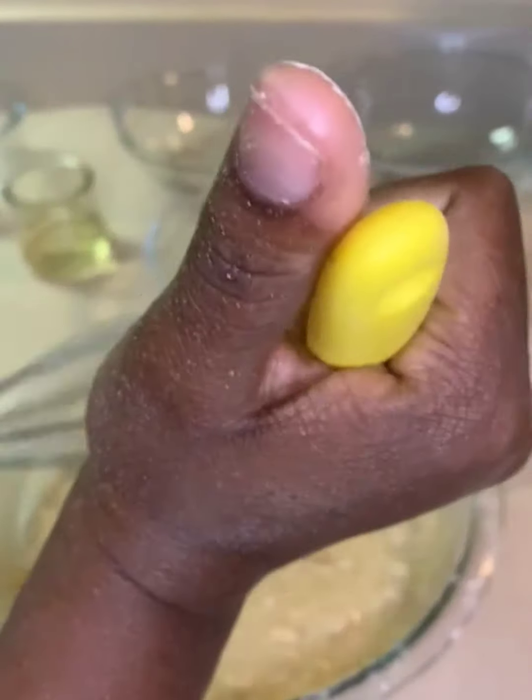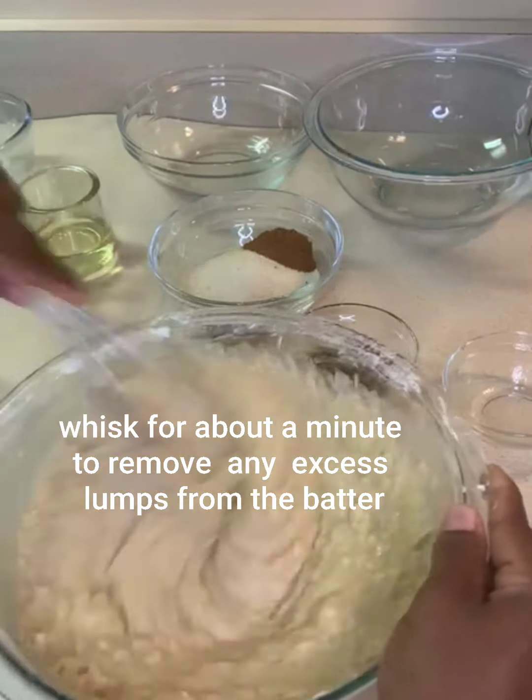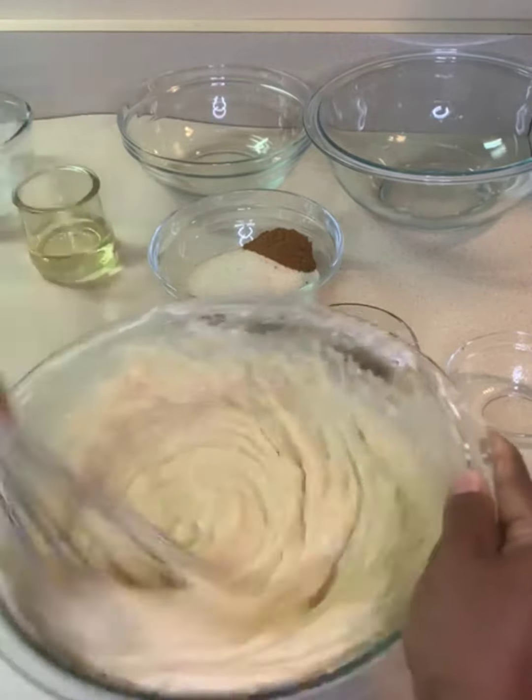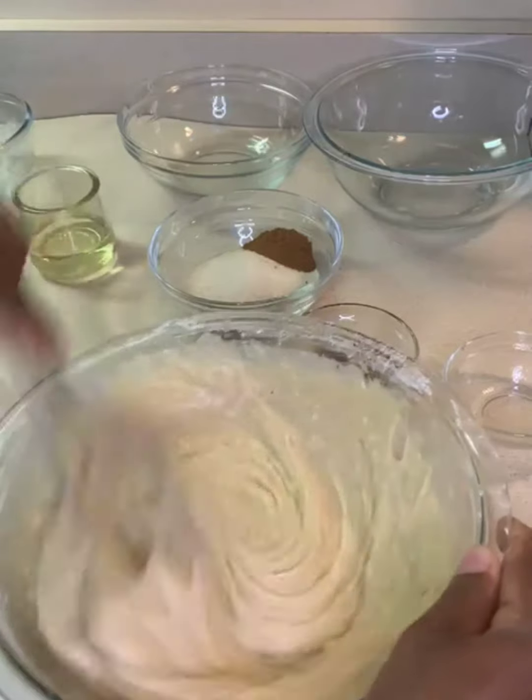I'm going to go back in with my whisk just to make sure that there's no lumps of flour in here. Not going to whisk it for long because I don't want the gluten to develop and make this like a puddingy texture.